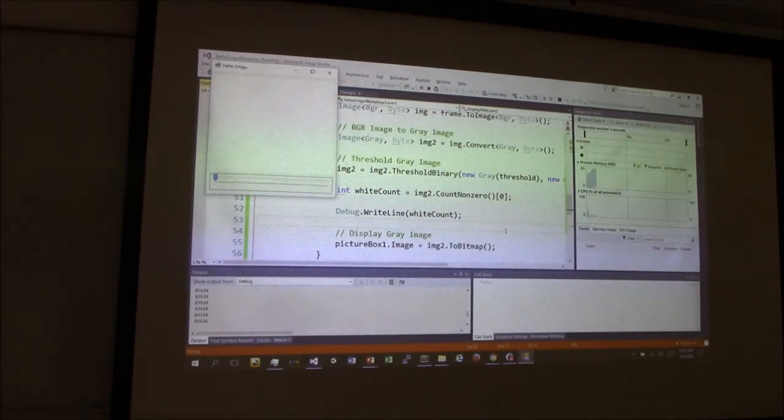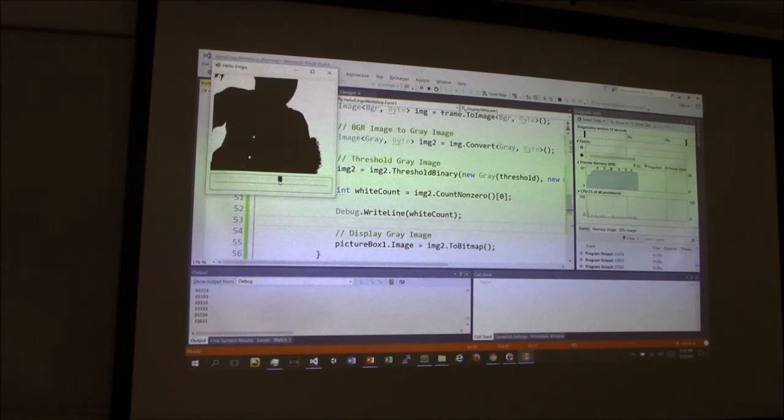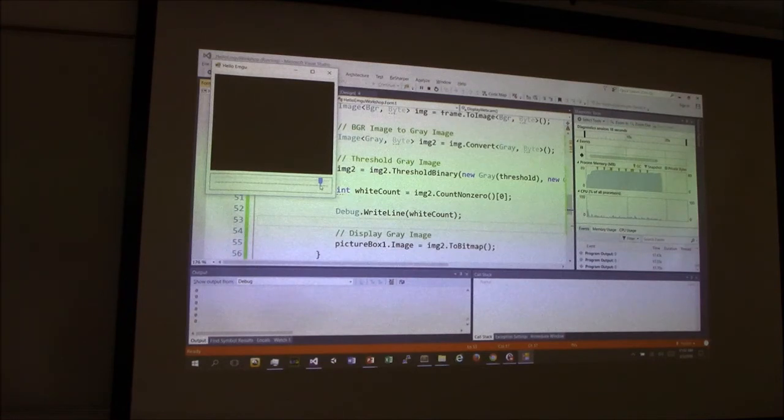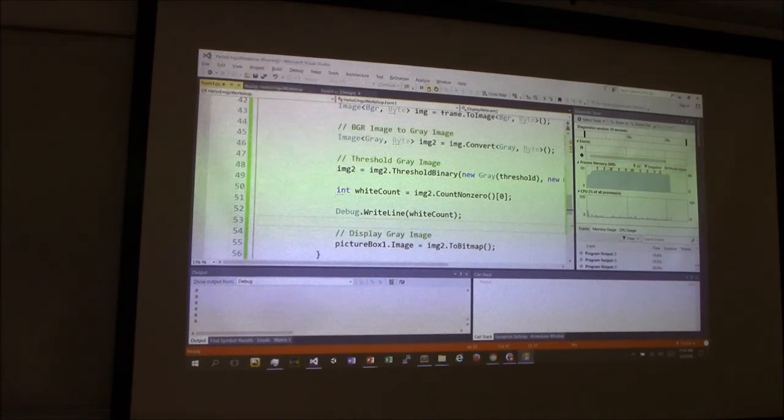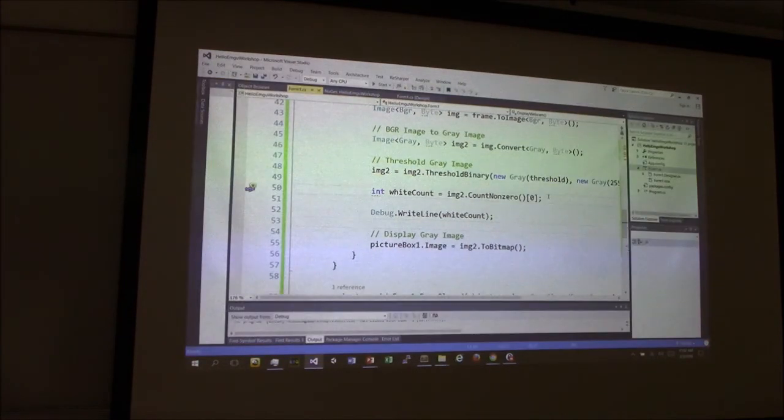So now this says 83,524. That is the whole area of this image. If I start lowering this, now it says 25,000. I go all the way, now it says 0. So this little one line of code here counts up all the white pixels in the image.